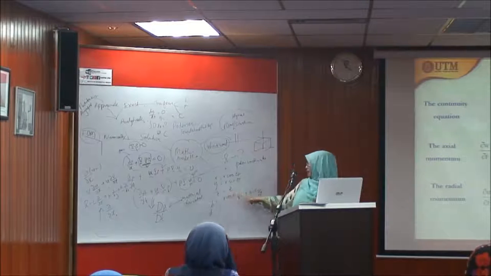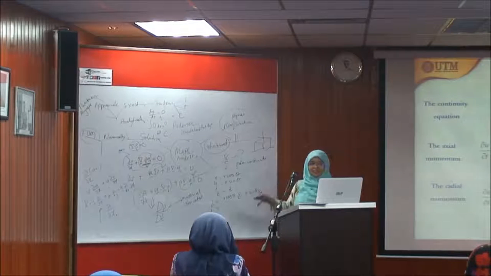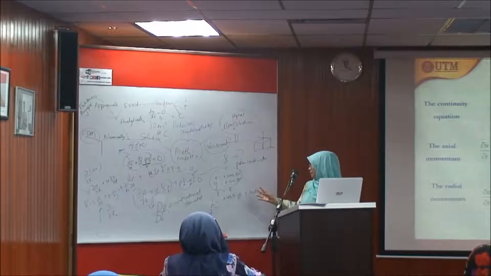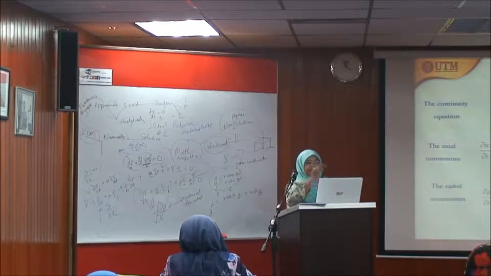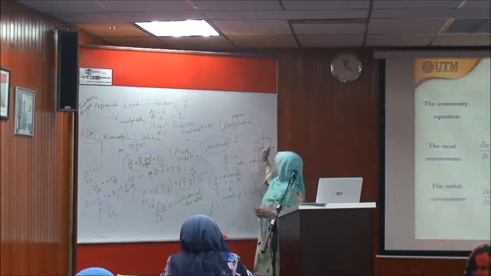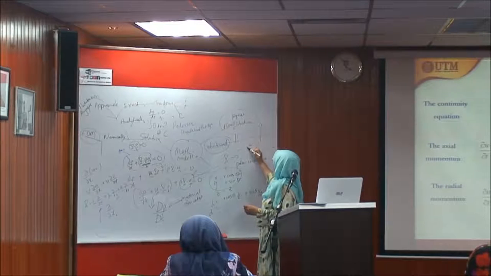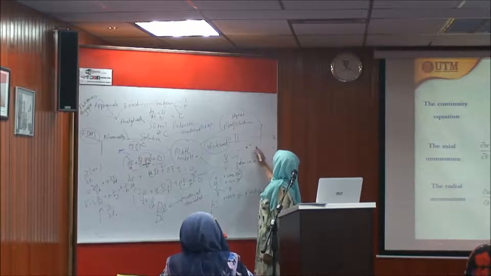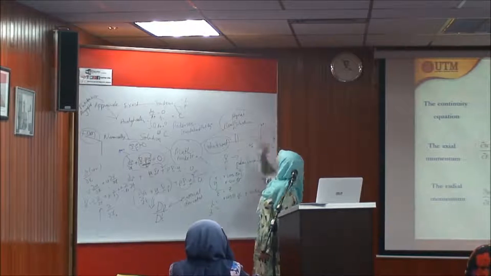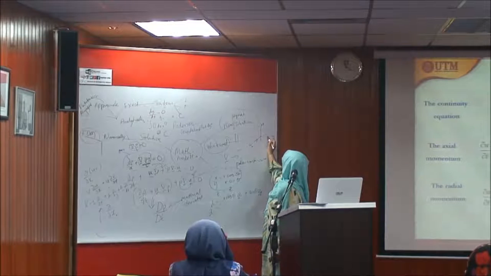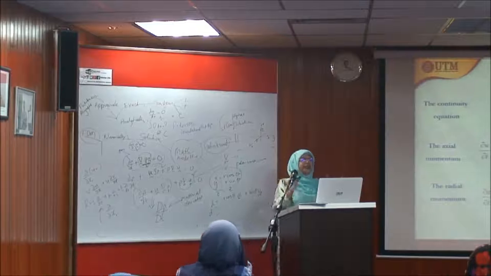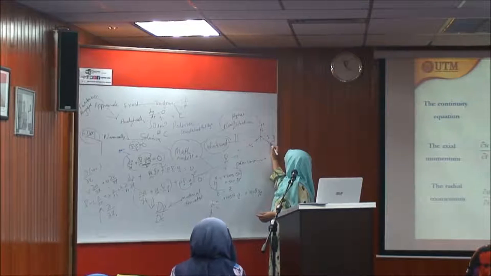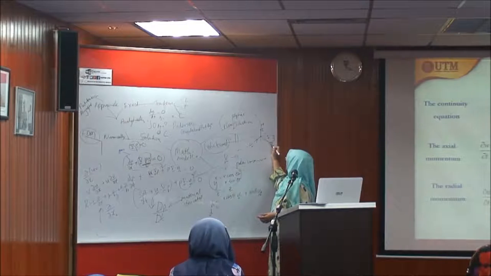Okay. Somehow I cannot explain this very well. I cannot remember. But from here, we change the i coordinate into the coordinates that follow the radius and also the axial velocity. Let's say this is z, this is y, this is x. So this one is i, this is j, this is k. And now you change that to r. So this is r cos theta, r sin theta, like that.